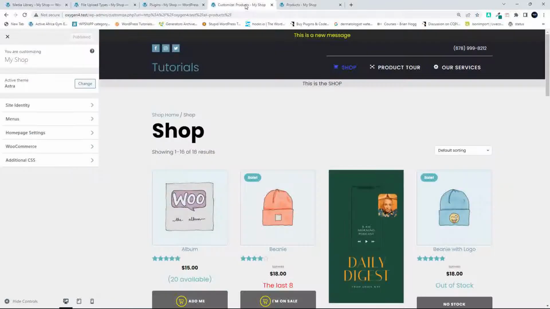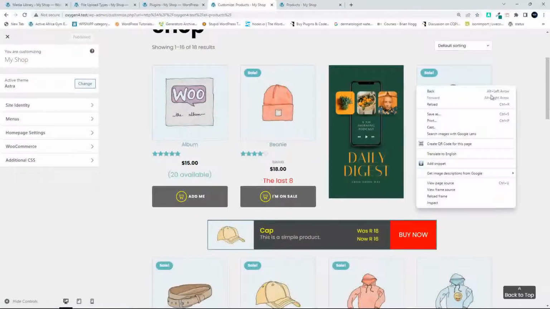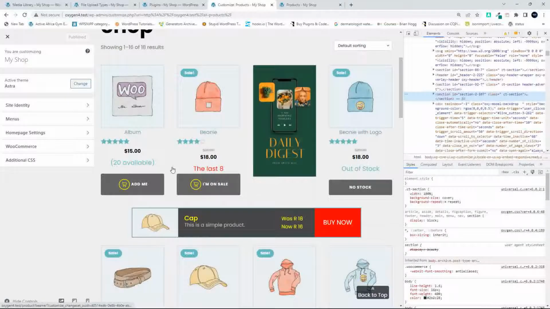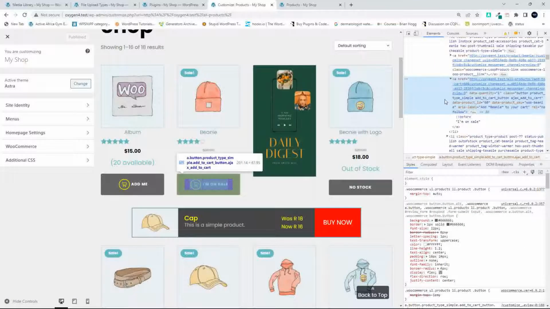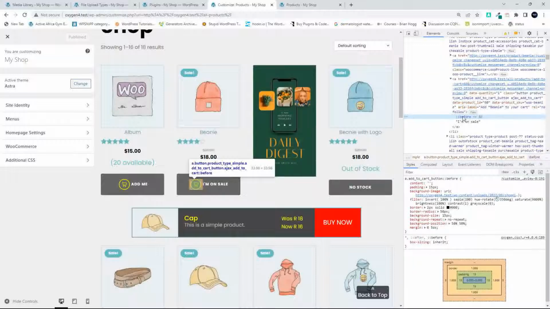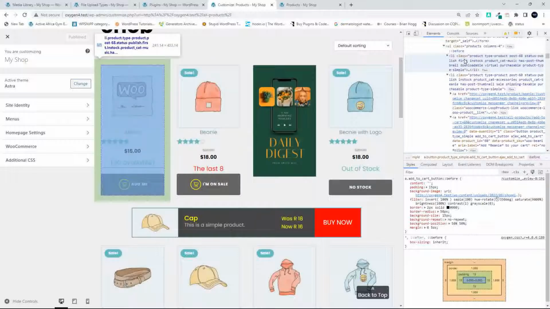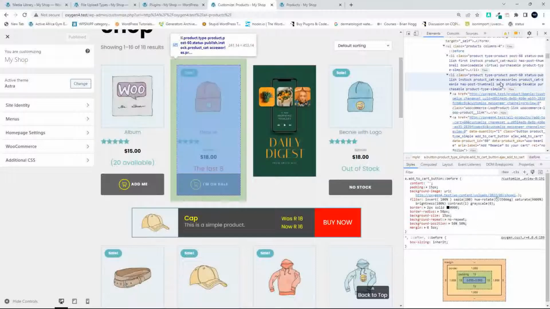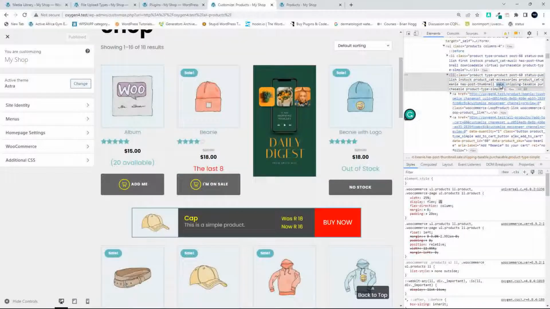Or perhaps, let's have a look. Maybe we'll work everything on one screen. Yeah, we can do everything on one screen. So I'm going to inspect here, and you'll see there is a before class selected at the moment, and what's missing is the after. So basically what's going to happen in the before class is we're just going to target the sale products, and the sale products have a class in the ordered list called sale. So I want to target sale.